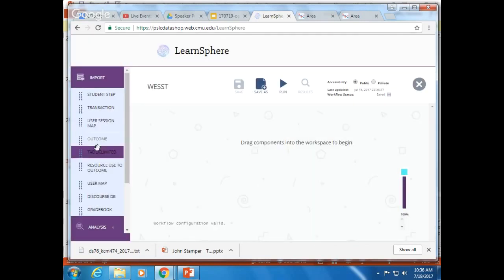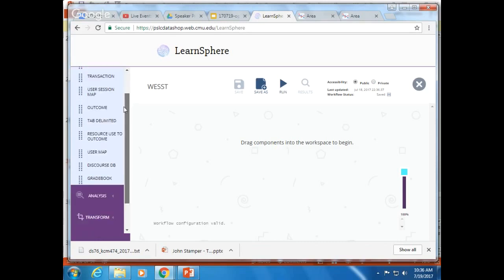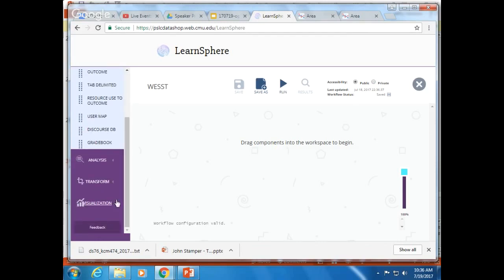All right, so I mentioned before we have this idea of import objects, analysis objects, and visualization objects. There's this other one called transform, which I didn't talk about, but it's simply a way to transform data.